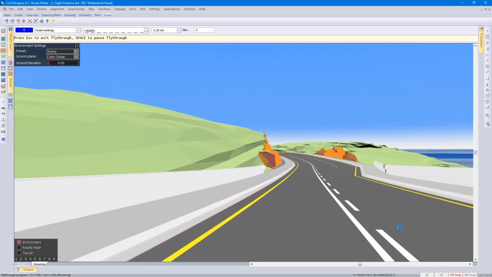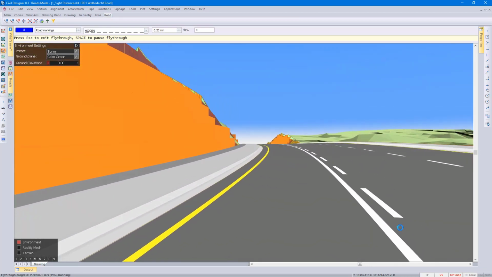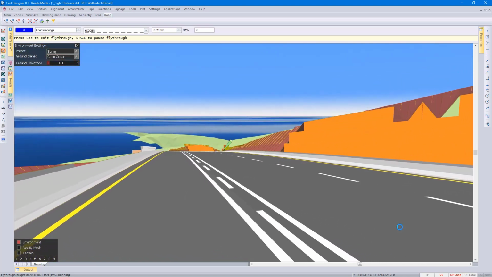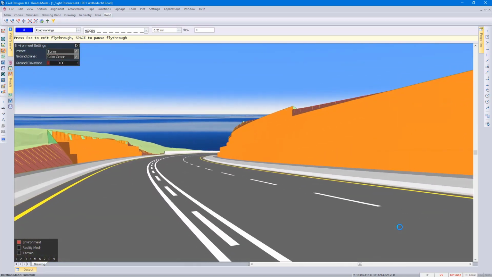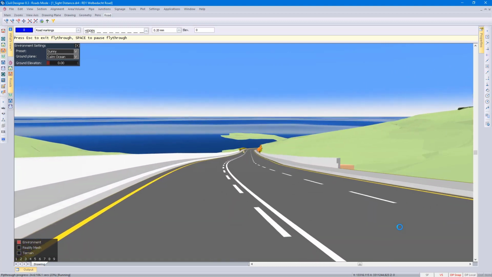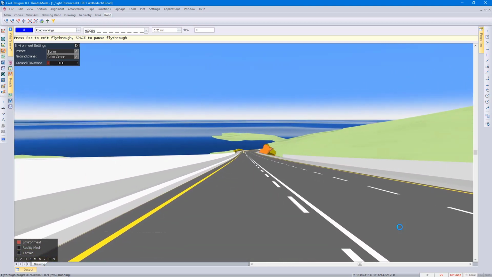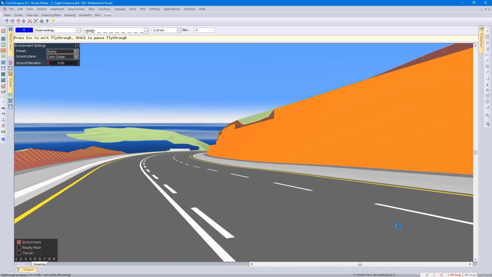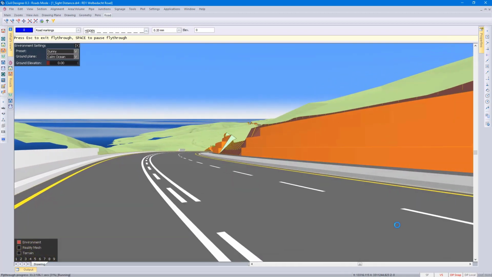Remember, I may have over-designed, and I am using a bigger cone so that everybody can see it. So this really gives you a nice graphical indication of your check-in sight distance.